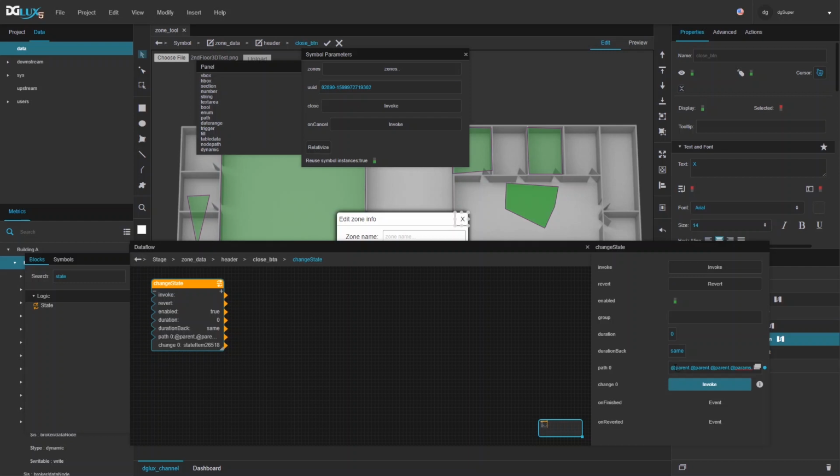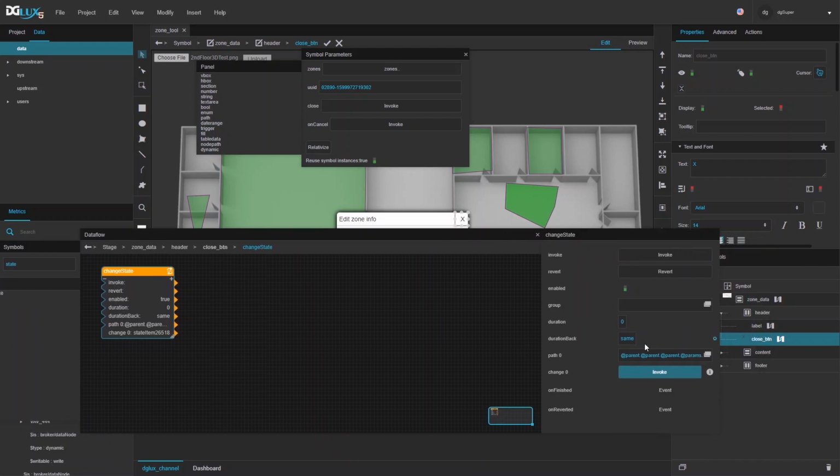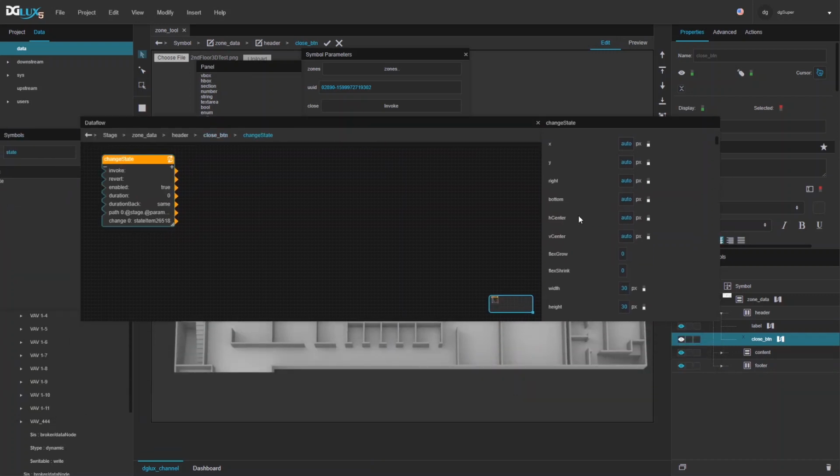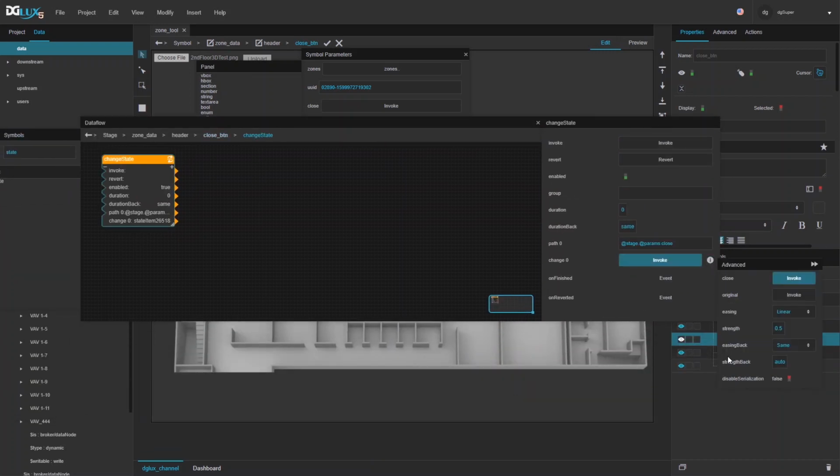Except I'm going to change this path. Right now it's a relative path, right? It's trying to go from where this button is and go, kind of up, up, up, then down to parameters and to close. So I'm going to replace this with at stage, right? This path now refers to exactly the same thing. It refers to this property, but top down, right? So the reason I'm doing this is... not forget to turn off station here.